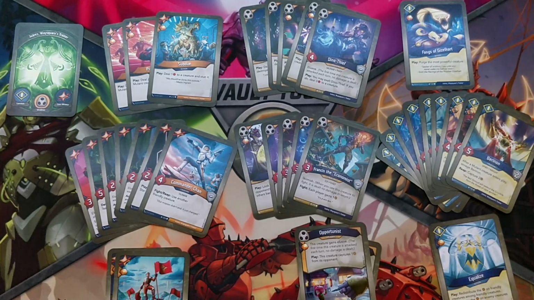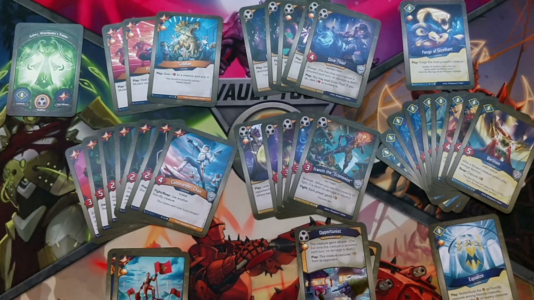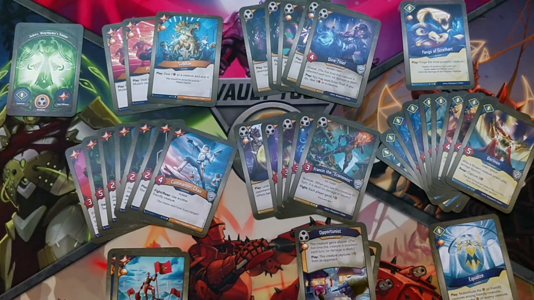So we can estimate about a 9 towards the creature control, and the rest is going to be based off maintaining control over the board with your creatures. The artifact control is very limited in this deck as well. I believe Nexus, in using the opponent's artifact, is the only way to manage artifacts in this deck. There's no way to destroy artifacts, so that's a little bit of a bummer.